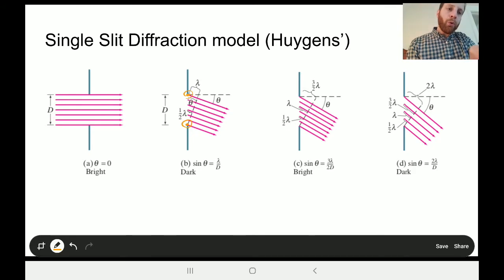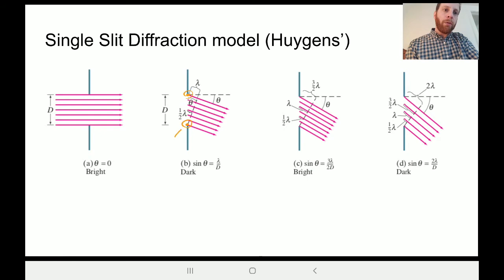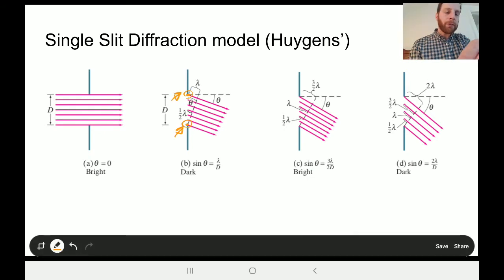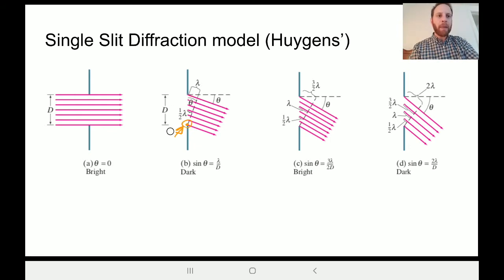And so you might guess, well, that one's offset by a full wavelength from this one, and so wouldn't that make constructive interference? Yeah, those two would, but you've got a lot of stuff in between that you've got to add up. So let's actually do the math a little more carefully.